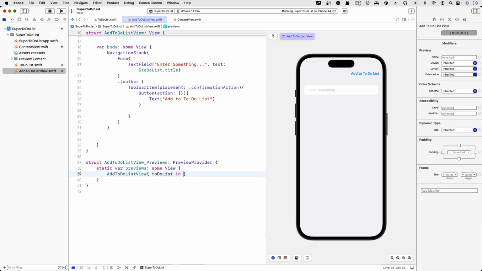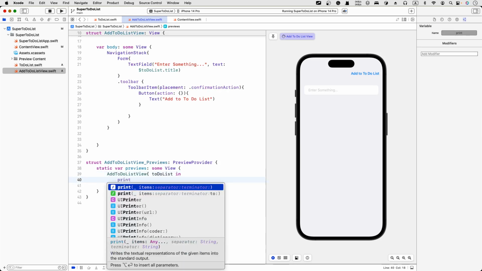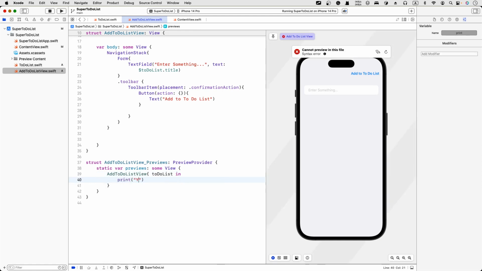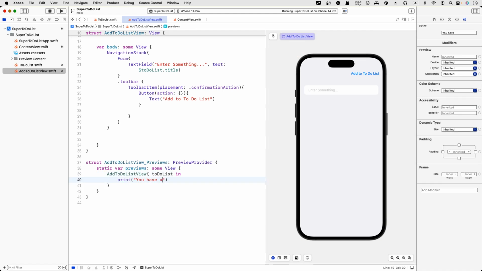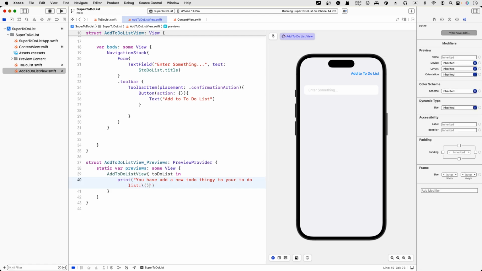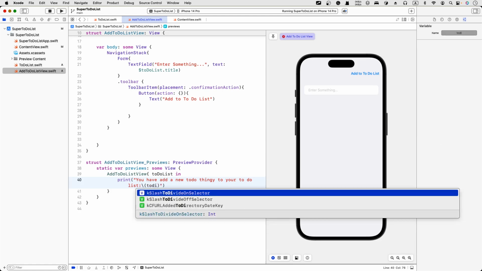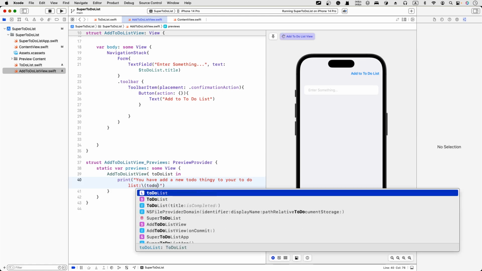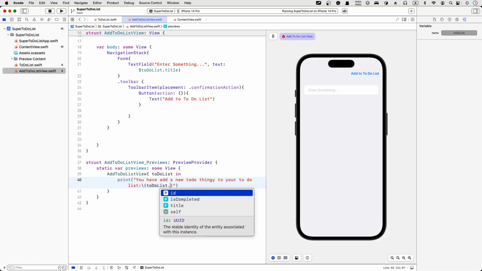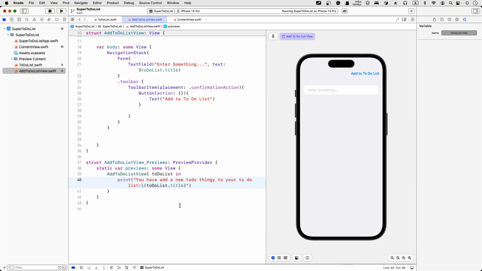In it, I'm going to print a message saying that you have added a new to-do item to your to-do list, and I'll use the to-do list and dot to get the title of it, so you know what I'm talking about.